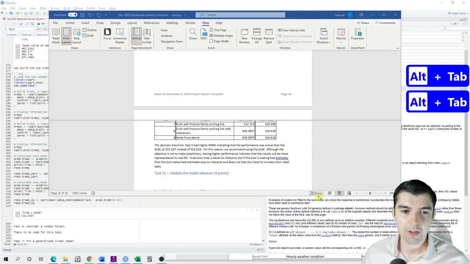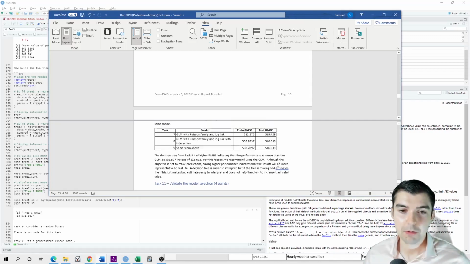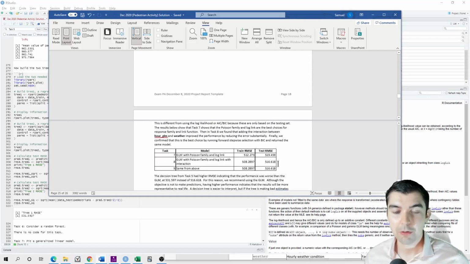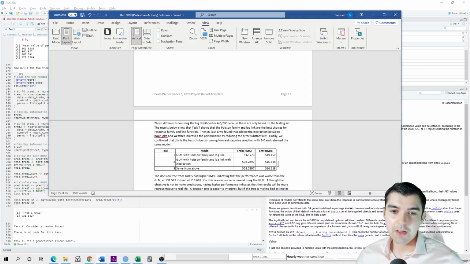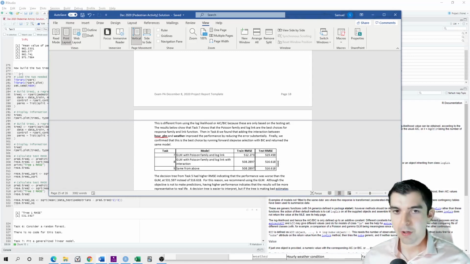So I do notice that in the SOA's answer, they found that the decision tree had better performance, and so they chose that. However, that's not what this question is asking. It's just saying, look at the results of your two models, and based on those, make a decision. It could be that earlier on in the report there was a difference in the way that the data was transformed, and that results in a better model. But those two questions would be graded independently. So if you have extra time, it would be a good idea to go back and look into that.